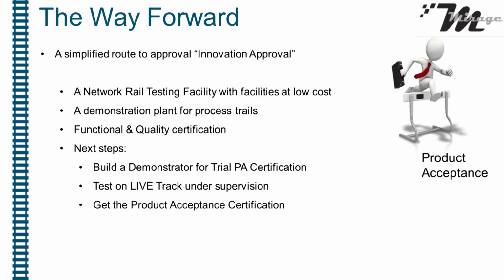Way forward, I think a simplified route to innovation approval might be a stepping stone towards PA, and try and simplify that process. There's certainly a lot of support that's needed for new people entering the rail industry, and maybe there's a revamp or reconsideration of the PA process to try and engage and make it a little bit simpler to get good quality innovations that have got huge benefits into the rail infrastructure.